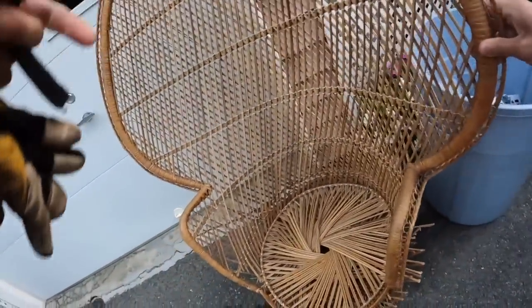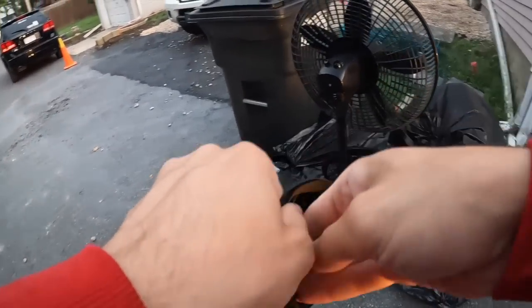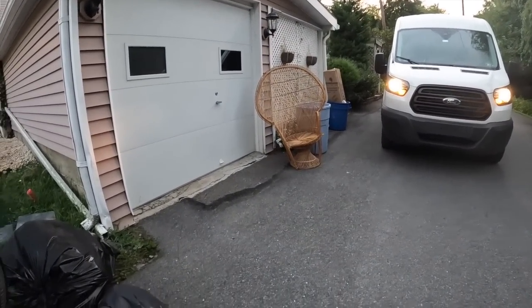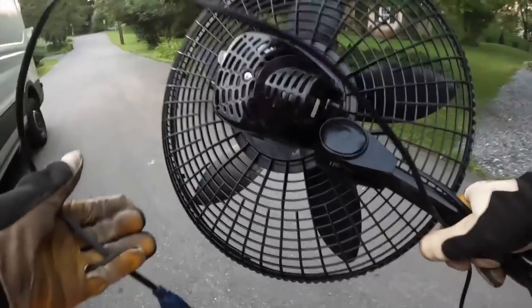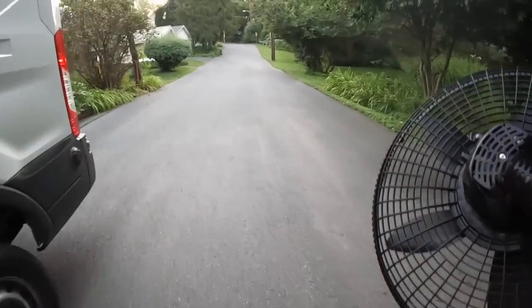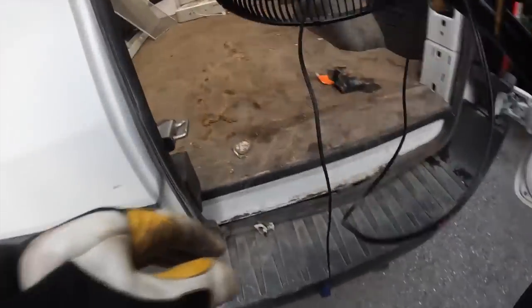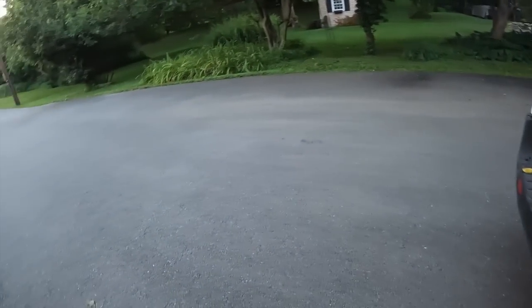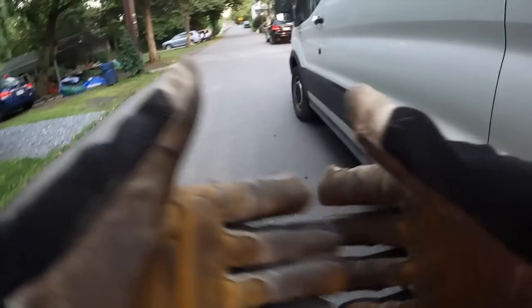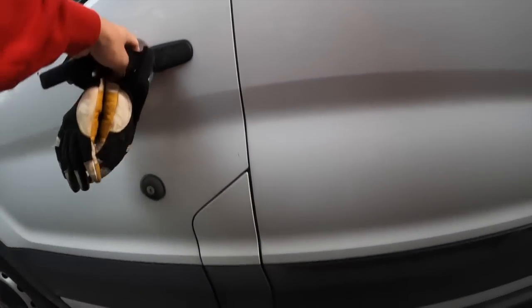That went from being worth like a couple hundred to probably being worth nothing. It's also on an angle, like slanted. Doesn't look like it's in good shape. I'm not sold on the other two that I found — they look another fit, but I still imagine I can get a decent amount of money for them. I haven't done anything with them to be honest. Well, tough day would be a tough day. I go from finding a very nice couple hundred dollar chair to like a dollar scrap fan. I can't win.